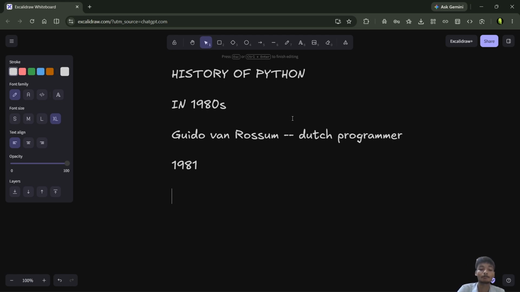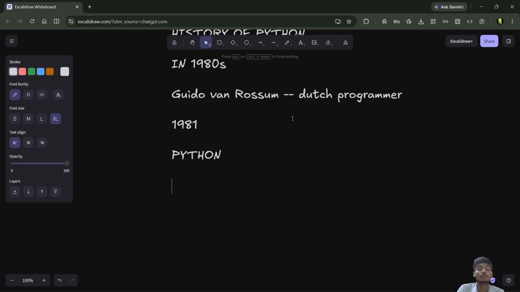So let's come to the name Python. Why was the language named Python, not any other name? Many people assume that the name was made because of the snake, but that is actually not true. The name actually comes from a British comedy television show called Monty Python's Flying Circus. Guido van Rossum enjoyed this show very much and wanted a name that was short, unique, and easy to remember. That's why they gave the name Python. And that's how Python got its name.